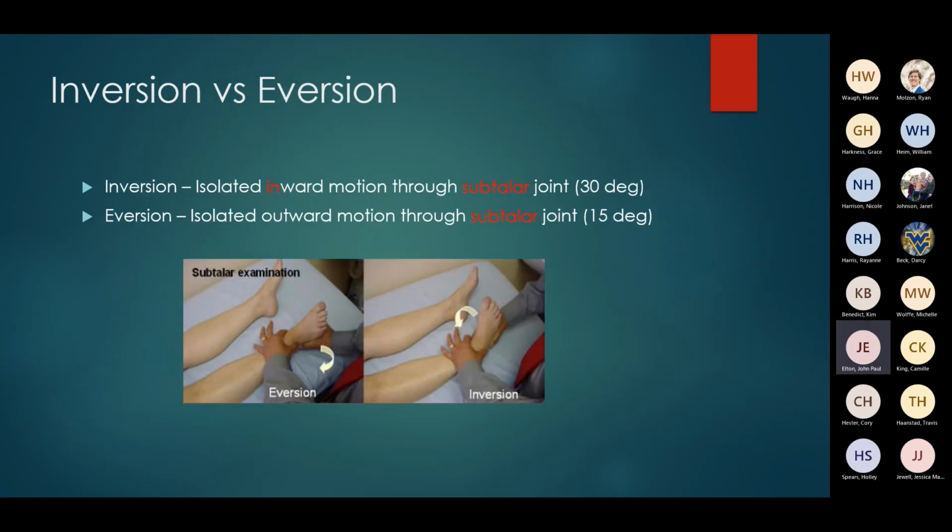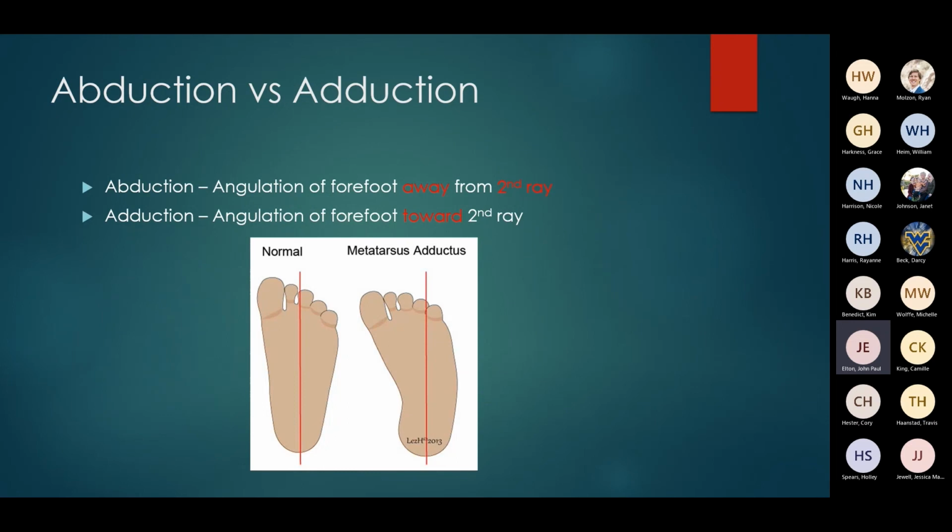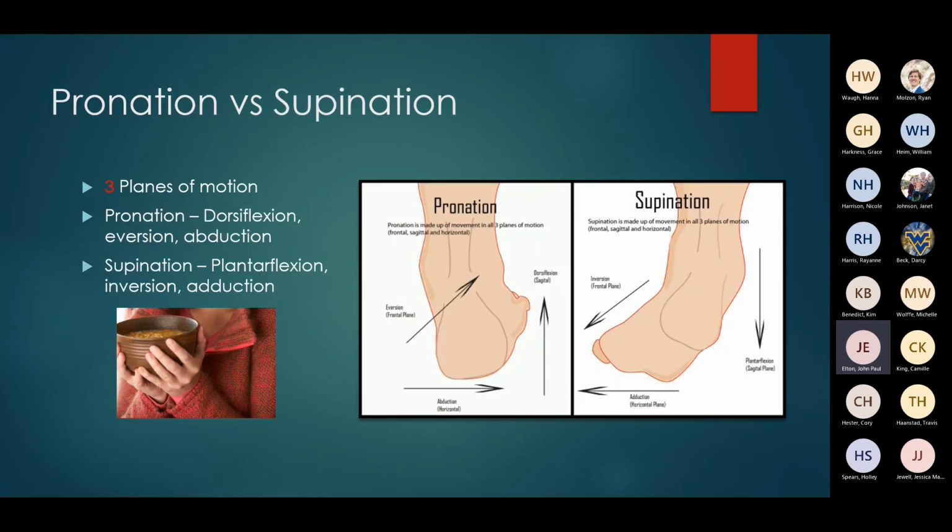Okay, talked about internal, external rotation. All right, so the eversion and inversion is happening at the transverse tarsal joint, okay, and the subtalar joint. And you can't have inversion and eversion without motion in both of them. If you were to fuse the transverse tarsal joint, you would essentially have no motion at the subtalar joint, and likewise, if you fuse the subtalar joint, you have much less motion at the transverse tarsal joint as well. And that is most important with supination and pronation, and that's because we're talking about eversion and dorsiflexion as well.